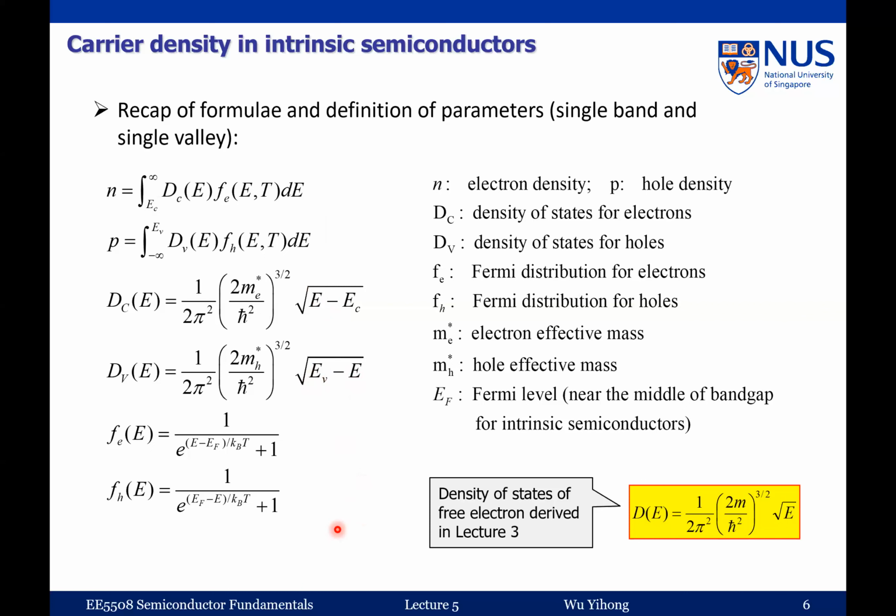So when you write this, we basically use the same energy direction, which is pointing up. That's why we have EV minus E: if EV is the reference, then this E will go to minus infinity, right? So that's how we define this energy for electron and hole. And then you substitute in here, and you can integrate to get P, right?